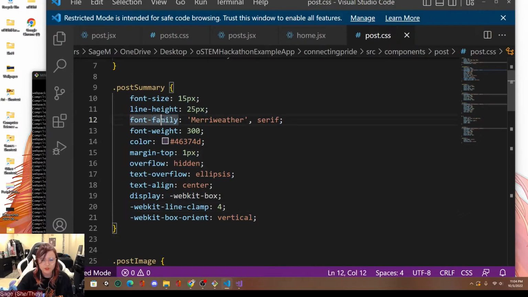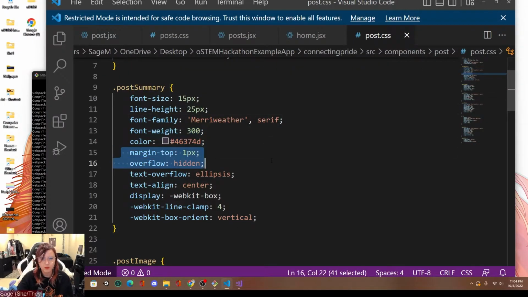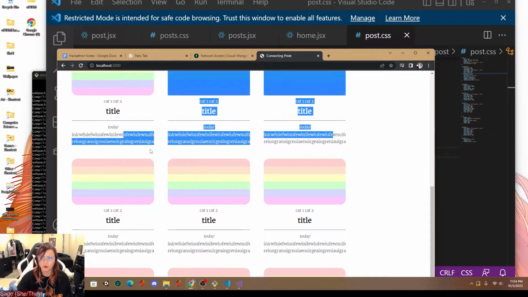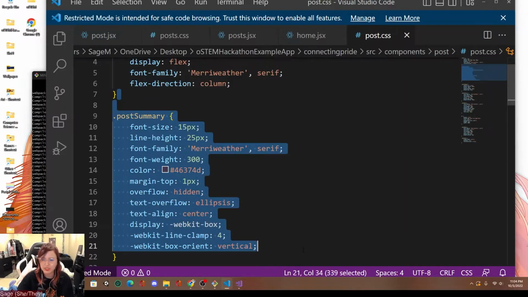So first we're going to choose our font family, of course, because we want it to look pretty in that regard. Our font size, line height, pretty self-explanatory. Our color, weight, margin, again, that's how separated it is from another HTML tag, and then we want overflow to be hidden. And that's what makes it hide all of the other stuff, so it's not going over on other thumbnails. And then text overflow, just set it to ellipsis. Text align, we just want it centered. Display, just set it to that. And yeah, that's what you should have for post summary.